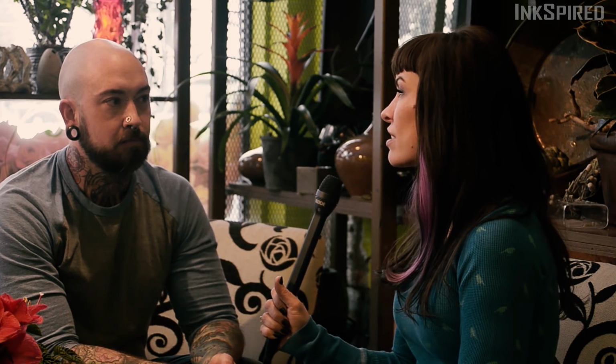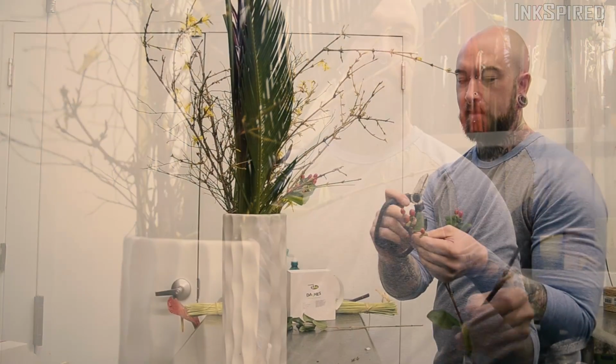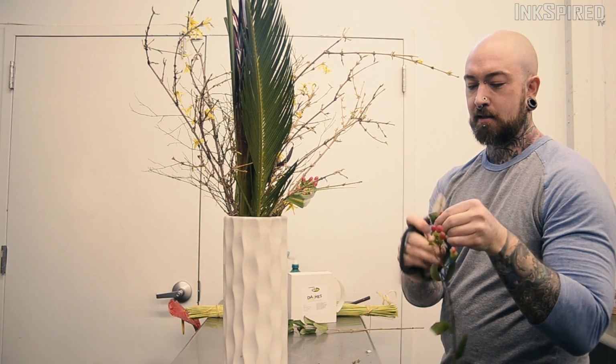Now, traditionally, you'll see the cookie cutter rose bouquet that you can give to just about anyone, your grandmother, of course. We want to really showcase that you can add a little bit of personality to each one of the creations. So could you maybe just delve into a little bit of that?